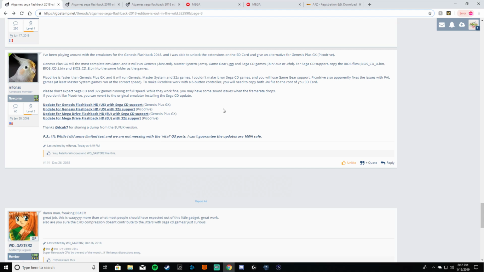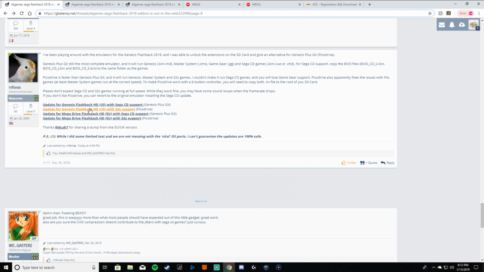If you're skeptical or if you're worried that you're going to lose everything you have now, I highly suggest that you take your SD card and copy all your games into another folder and put that on your PC, and copy your Sega firmware update that originally came with AtGames, and have that safely stored on your PC as well.